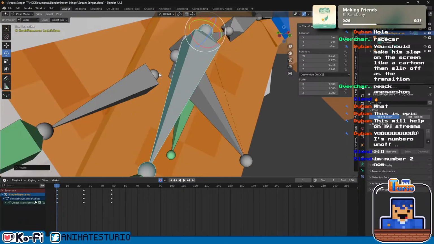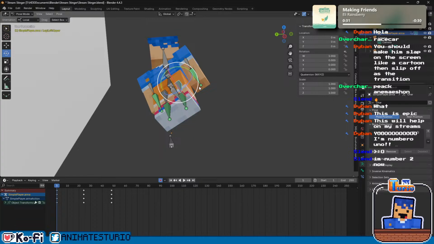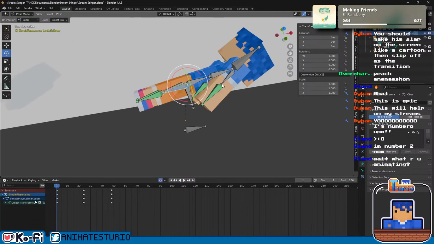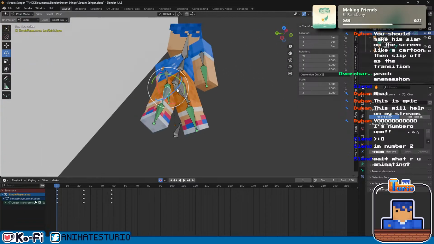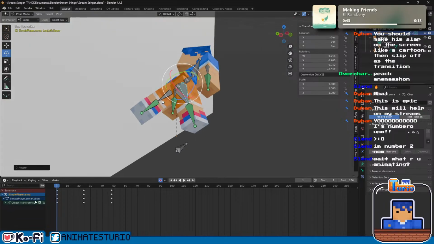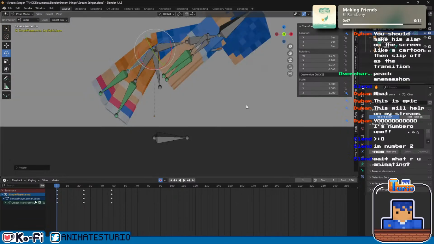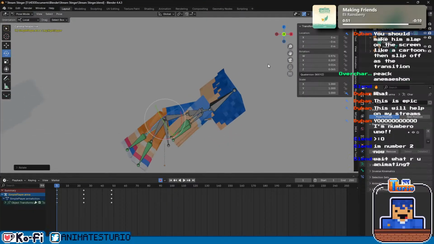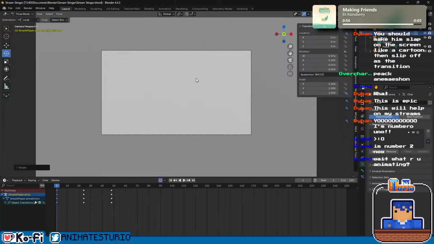Oh no, I think I was using the wrong one, maybe. I might have been using the wrong axis for that. And that's probably just how the camera is set up. It looks like it's shearing a bit.